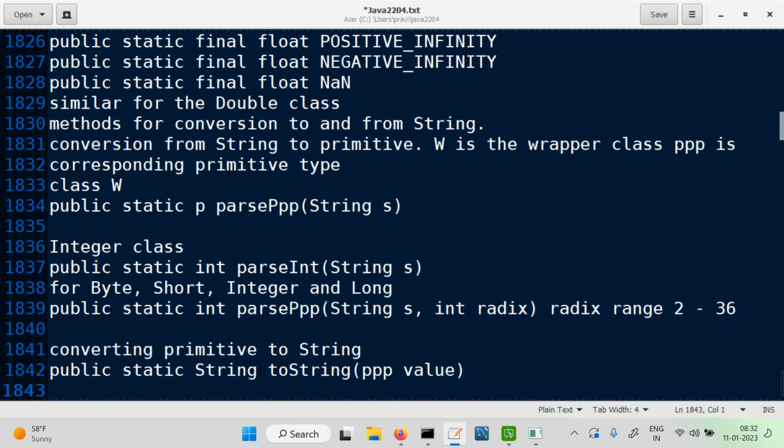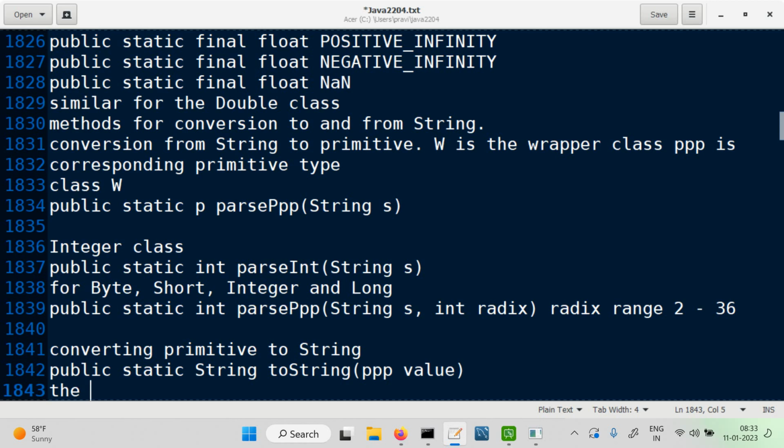Here when I am saying PPP, it means the primitive type. So the class W will have the toString taking the corresponding primitive as a parameter. So conversion from primitive to a string is happening like this.